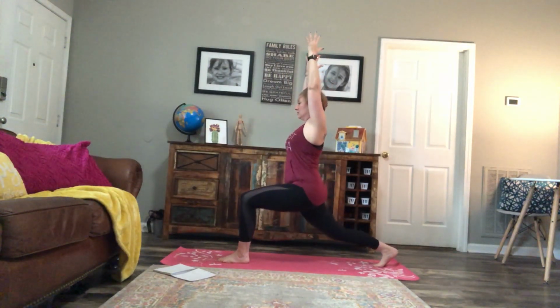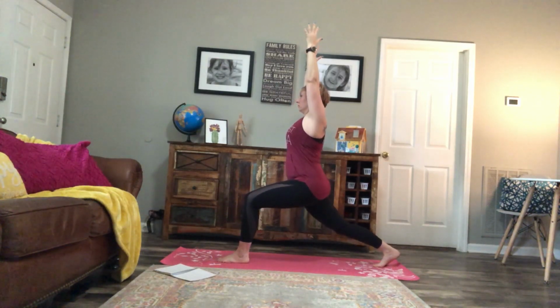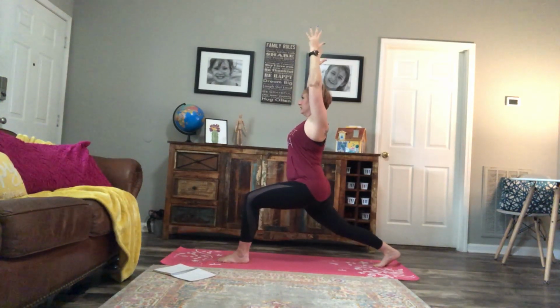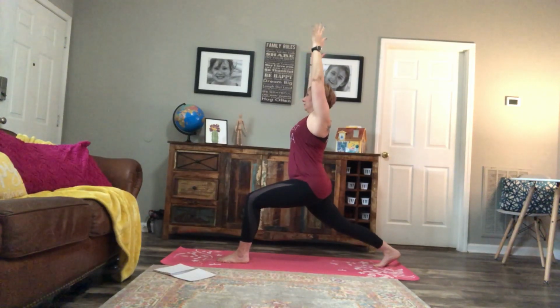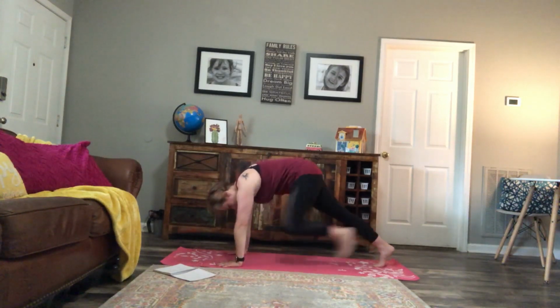Exhale, sinking into that lunge position. Taking a few breaths here. Take one more deep inhale. As you exhale, release the hands on either side of that left foot. Step that left foot back to meet the right.